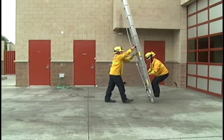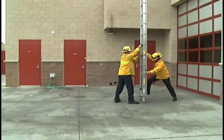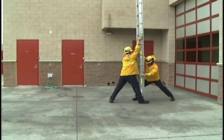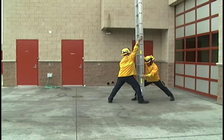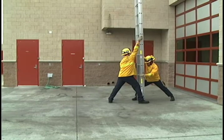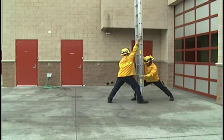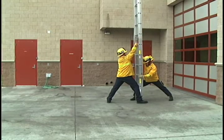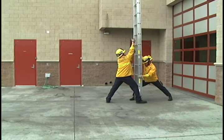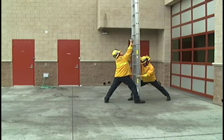When the ladder gets to a vertical position, base person will step out with his left foot and immediately place his right foot on the bottom right beam, footing the ladder. He's going to place his right hand high, left hand low, state that's high. At that point, the tip person will step in, place their right hand high, left hand low, and wrap their right foot. And will be prepare to raise fly, raise fly.